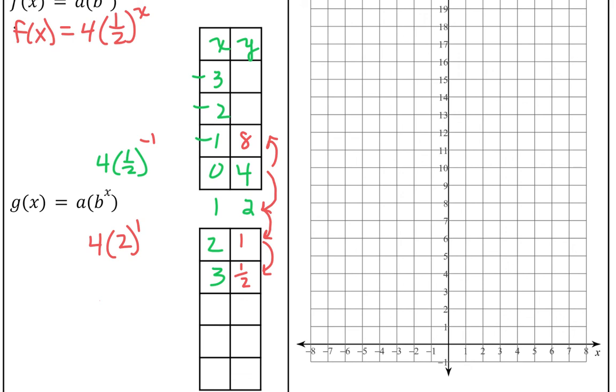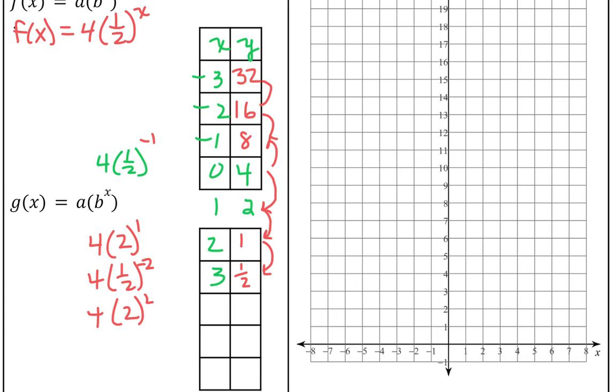Now as the exponent gets smaller, the base is actually causing the function to double. 4 times 1/2 to the -2 would be 4 times 2 to the +2, which is 4 times 4, which is 16. And again, it doubled, and we would expect the next one to be 32 because it's doubling. So let's look at what this function looks like.